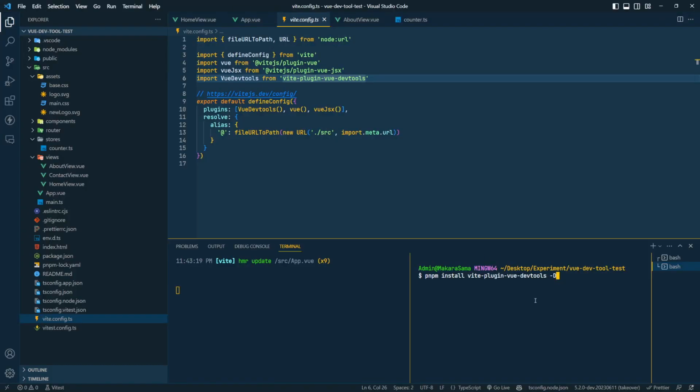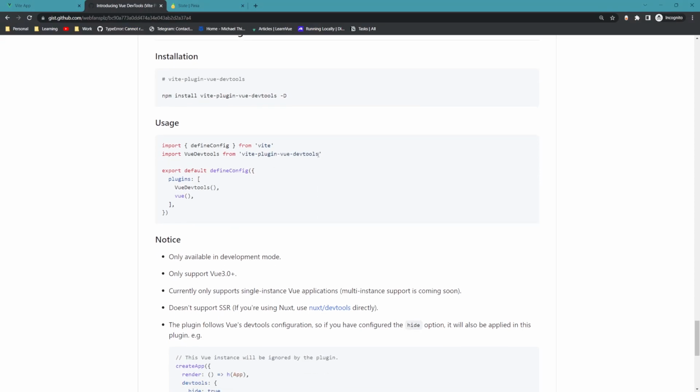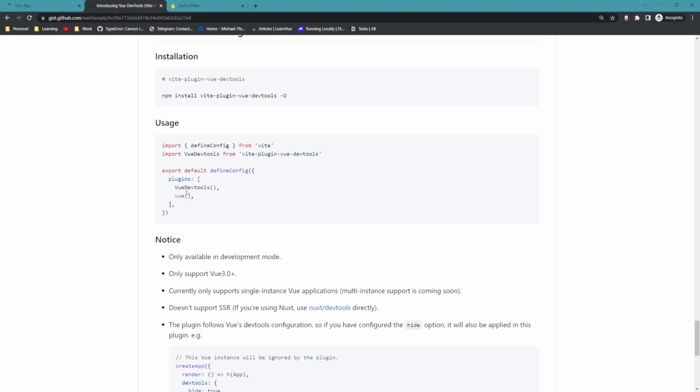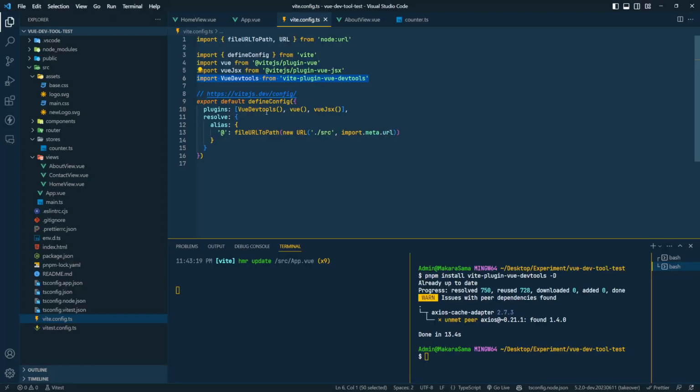If I click install here, you see it takes less time because I already installed it once. After that, you import it. You just copy this and put it inside here, right? So nothing really fancy. And then you copy this and make sure you put it before initializing Vue.